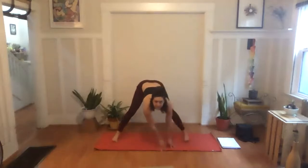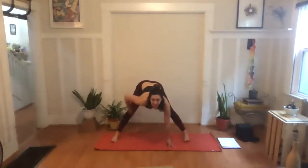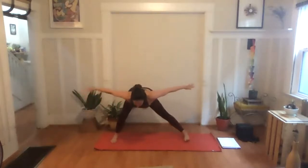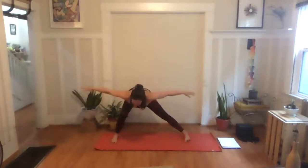toes to the right. So you're in a wide legged stance. Bend your right knee deeply to the right. Reach your arms wide like wings. You're in a side lunge with your right knee bent. So a little more weight is leaning towards the back of your mat.